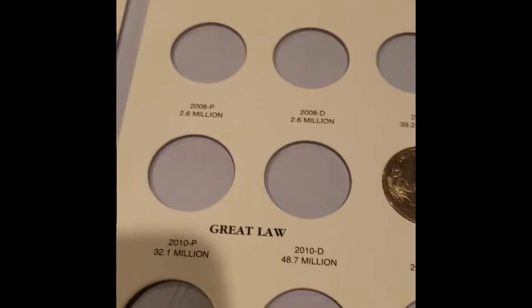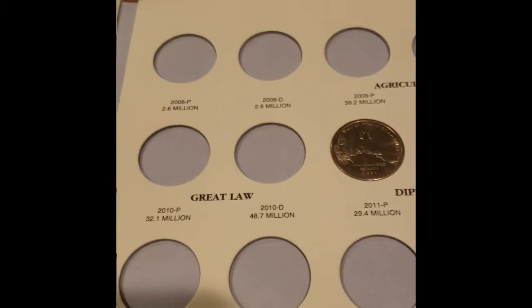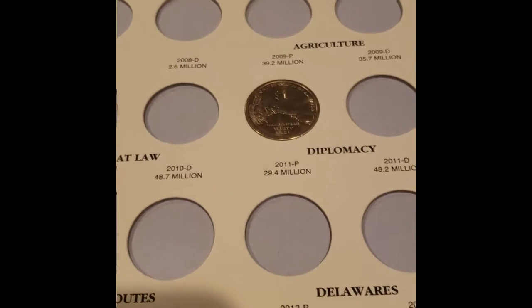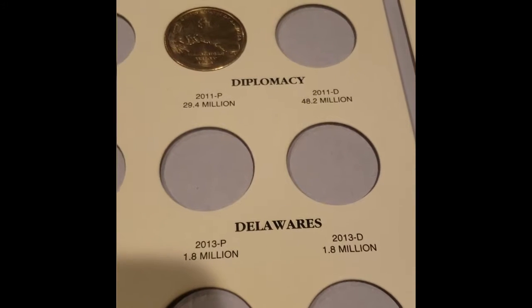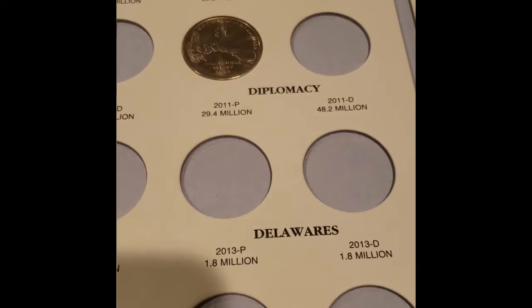And then, of course, one of the 2011s. I came across a few others, but gave them out. I'm sure I'll find some of them again. I'm hoping. Only 1.8 million of the Delawares. Ooh, it's gonna be rough.